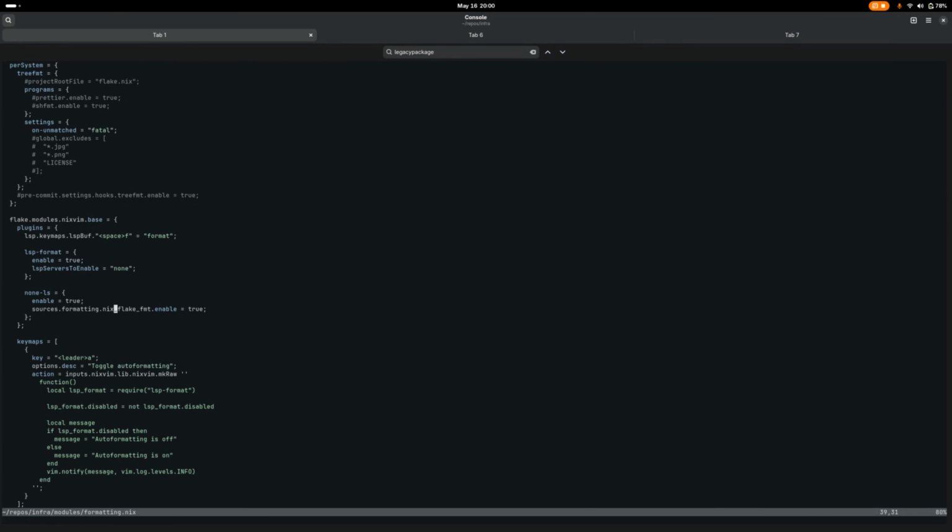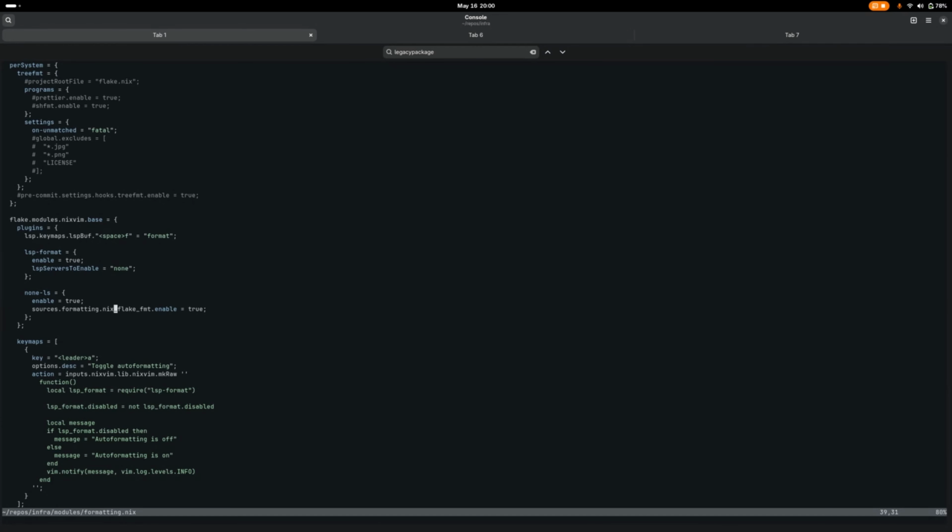I'm writing a task for myself that I would be able to enable auto formatting at runtime for non-flake.